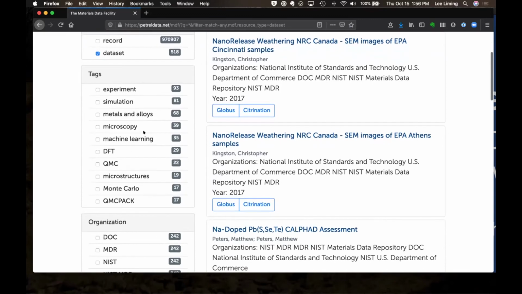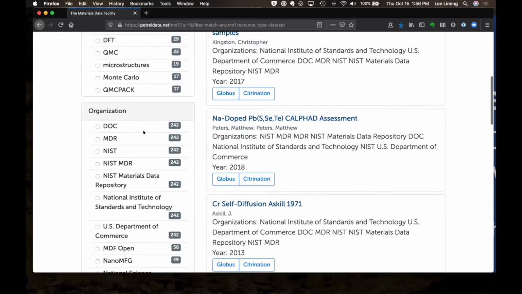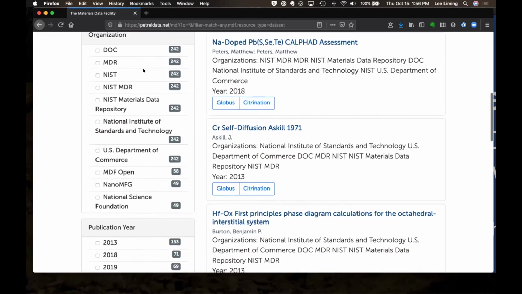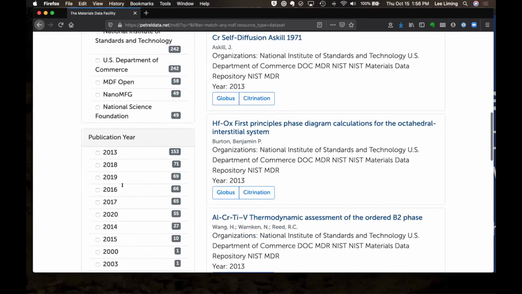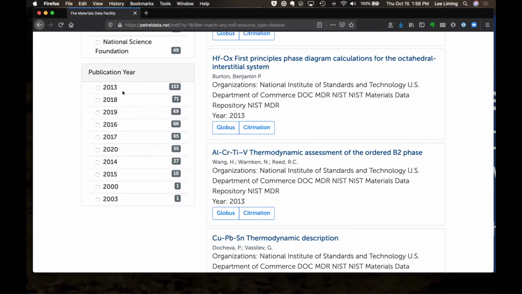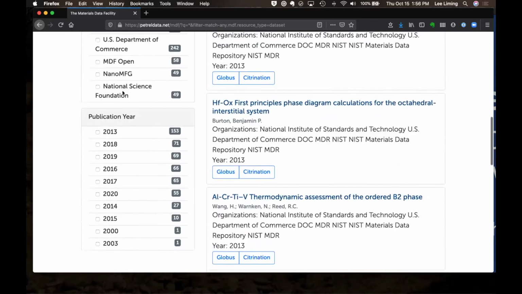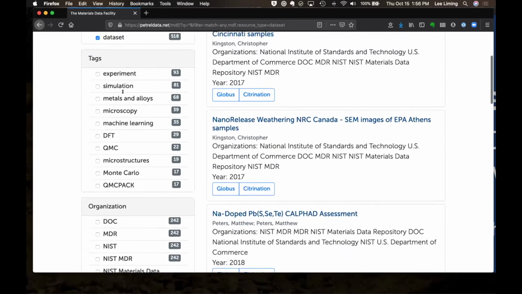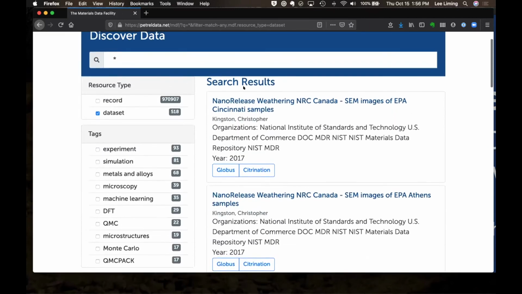The data sets have been tagged. They've been flagged with different organizations that provided them, and they also are categorized by year. So there's a bunch of metadata that's been collected for each of the data sets that allows this browse interface to be populated. And then there's also up here a free text search field.